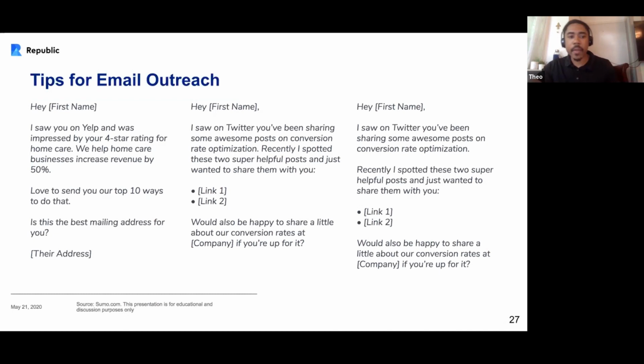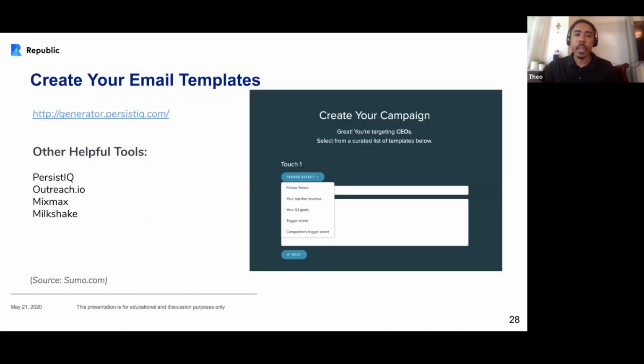So providing value that you might want to offer. And then there's one of the tools that you can go about using, Persist IQ, which is a really good tool, has a generator. So it helps with your series of emails. You can go on there and have some example emails with templates that you can then just put in for your company or for your goals, and it will help you to come up with a good series. And these are some of the email tools which I recommend. So they're not the same as the email marketing ones. The reason being, those email marketing tools require opt-in, whereas cold emails don't require opt-in.